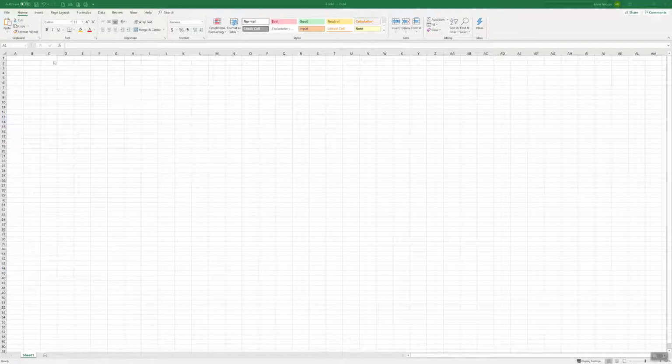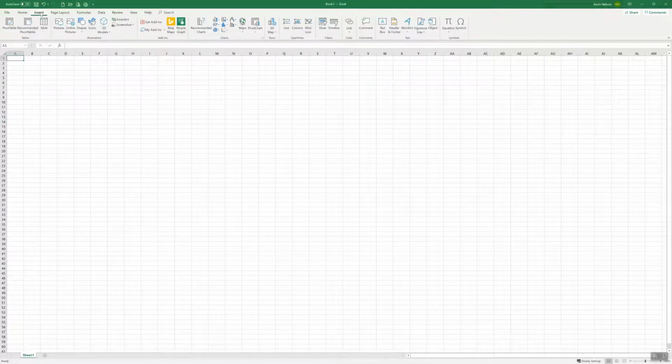You'll notice again the clipboard over here, cut, paste, format painter. I use format painter probably in Excel more than I use it anywhere else. I'll show you that here in a moment. Fonts, alignments, all those kind of things are the same. How we format cells is important. We'll talk about conditional formatting later on in the semester in the class.